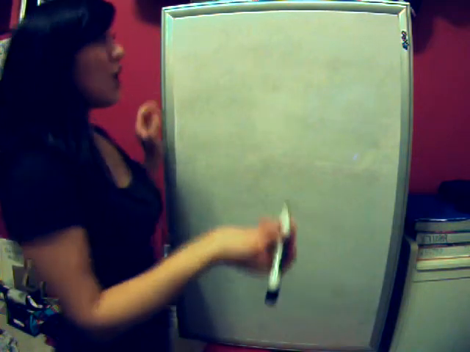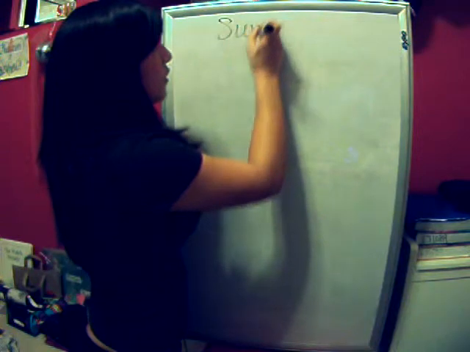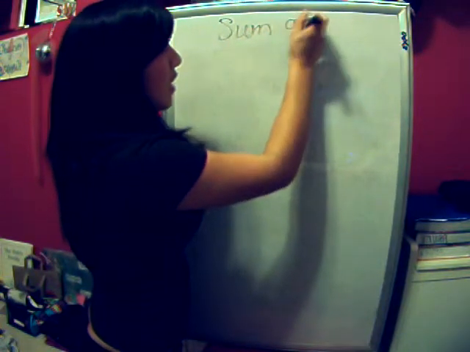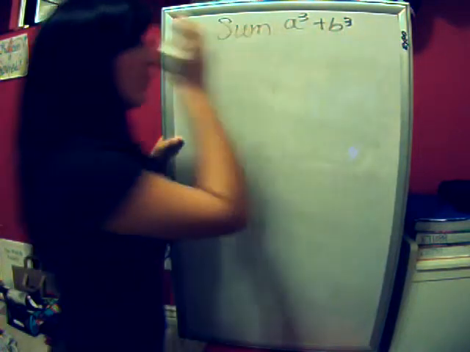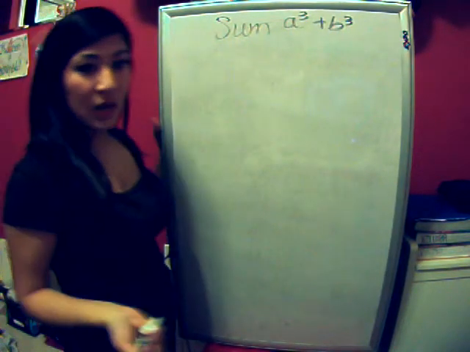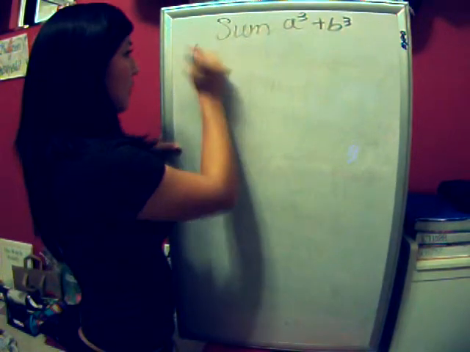When factoring the sums and differences of cubes, you have to be sure to factor completely, which means to factor until there aren't any more solutions or until all the numbers are prime numbers. So when you have the sum of a cube, it generally looks like this when you start: a cubed plus b cubed. When factoring it, you have to put it into this formula, which you need to memorize because it won't be given to you on tests and finals.